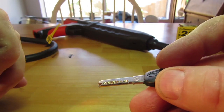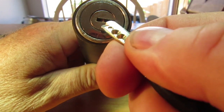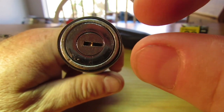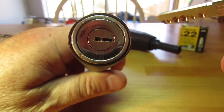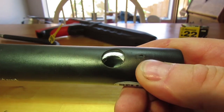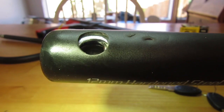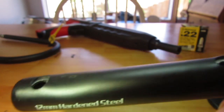Wow. Actually, I can't even get the key in — you can see the gap there is closed up. The impact has narrowed the gap for the key, the keyway. So there's no way a key is going in there. And if you can see, everything has shifted — the plastic sleeve has shifted. And I can't see any of the locking pole at all, so let's cut off the sleeve and see if we can get a better look.